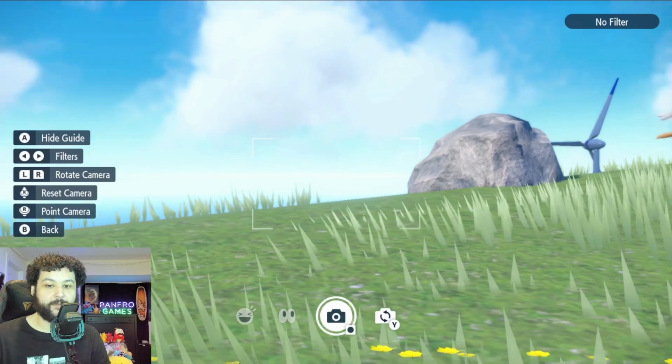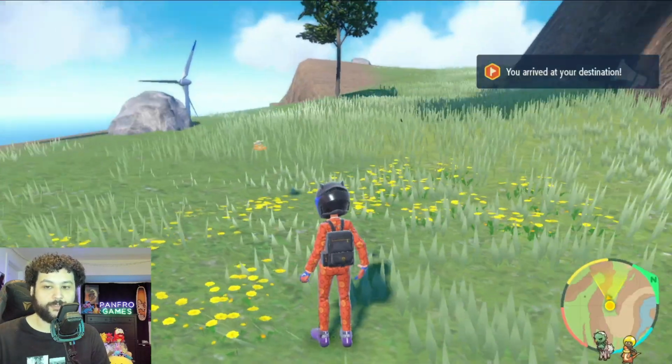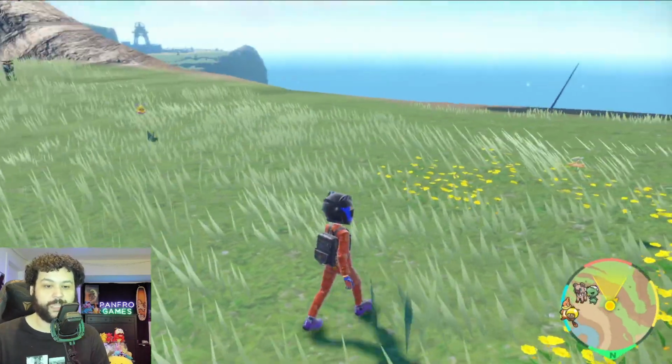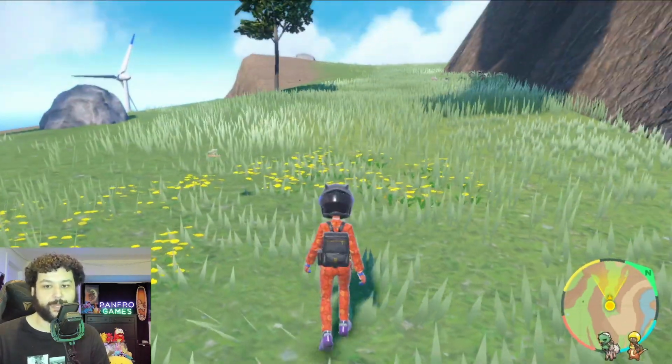We even have a Flabebe to prove that we are in the right spot. Of course, not shiny, but we are in the right spot for both Flabebe and for Petal too. And I actually believe you can shiny hunt for Combee in this spot as well.